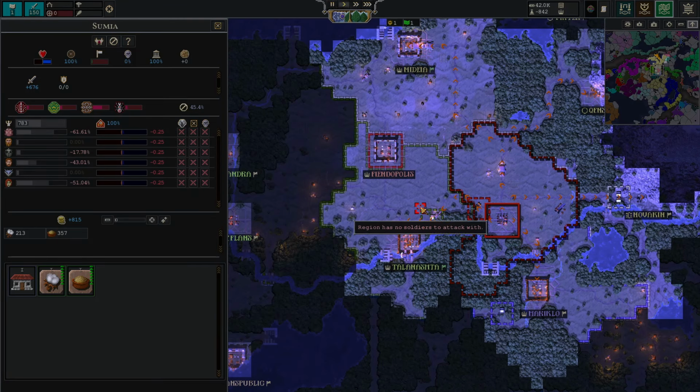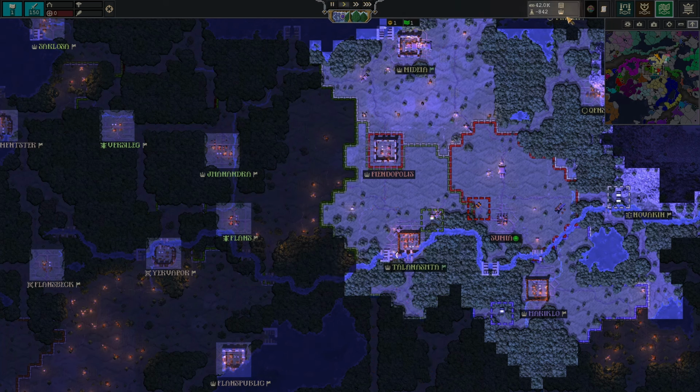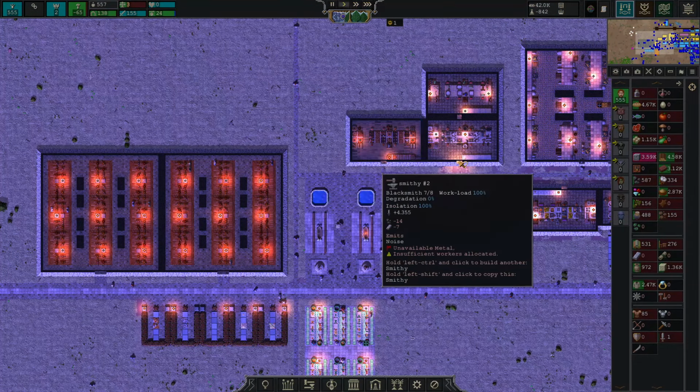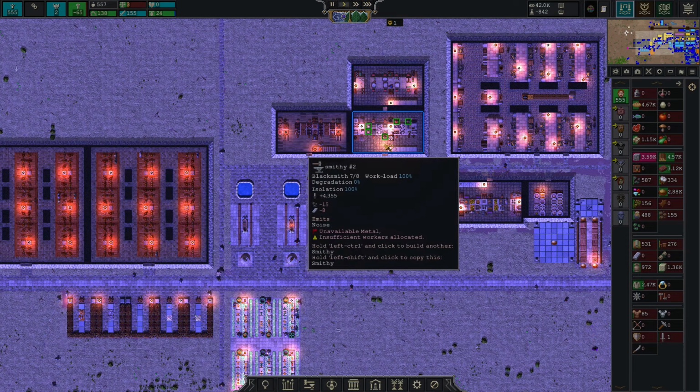Now, we're not going to get as much from there. We're probably going to want to go for one of these or one of these ones. And then we can start getting leather sent to us. We can remove those 15 hunters I have. They're pulling leather in. So the leather gets brought over here.